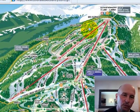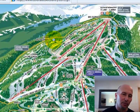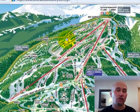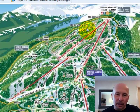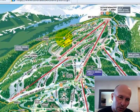Over here is Stone Creek. If you take this Cinch Express and then you hang way skiers right, you end up out here, and just be careful as hell because Stone Creek is like cliffs, and you could fall off of something so easy in there. It's really extreme terrain. It's really pretty amazing, but you got to get in there first because Beaver Creek is another one of those really popular places. But anyway, cool blue runs and everything right down in here.